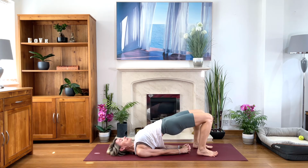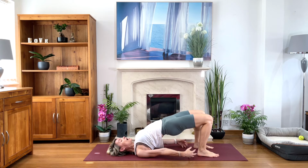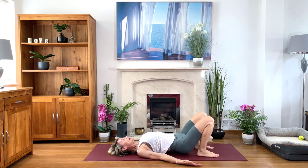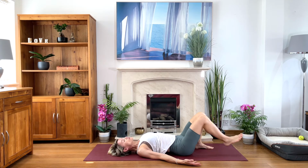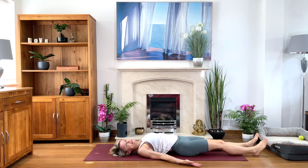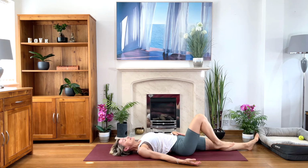Space between your feet, hips width apart. Arms away from your body. Buttocks go down first, parts of the back. And then you straighten your legs and give your legs a little shake again. Relax, relax, relax your legs. Okay, well done everyone. Now, bend your knees.